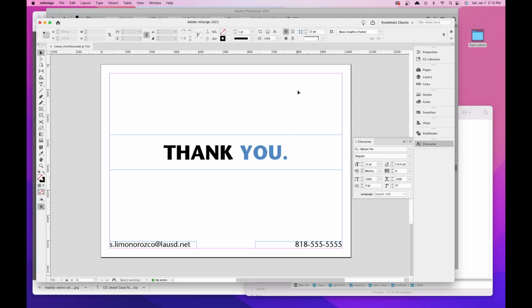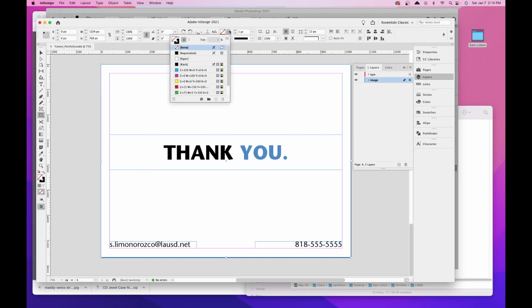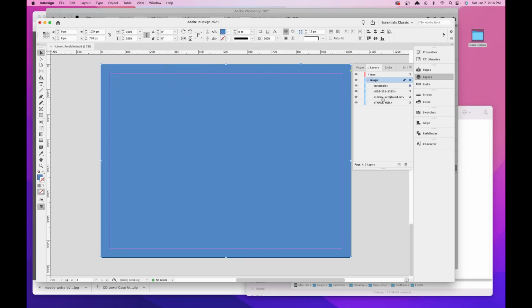But let's say you wanted to make this last page, you wanted to add a solid color, so I could click on my rectangle tool and I could drag and make a rectangle here. And let's say I wanted to make it this blue, so I could select my color, make it this blue, and then make sure it has no outline. And then I want to drag it underneath all of this.